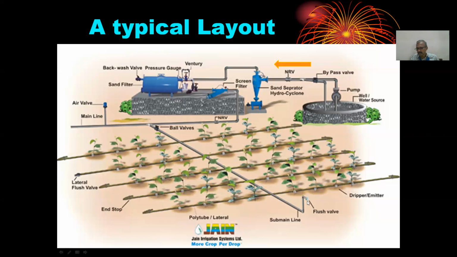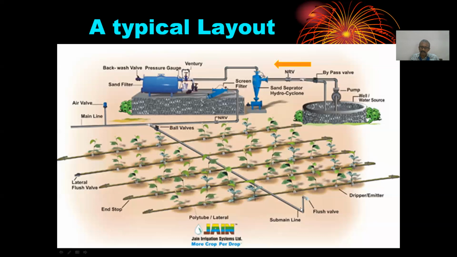Those have to be washed at frequent intervals by opening the flush valve. If you open the flush valve for a few minutes, you will get muddy water. Then after some time, you will get good water. That is an indication that all the muddy water, all the soil particles, have come out. Then you close it. In the same way, the soil particles available at the lateral ends will also be flushed, and at a time maybe 3 or 4 or 5 laterals will be opened, and all the soil particles will be removed, and it is closed.